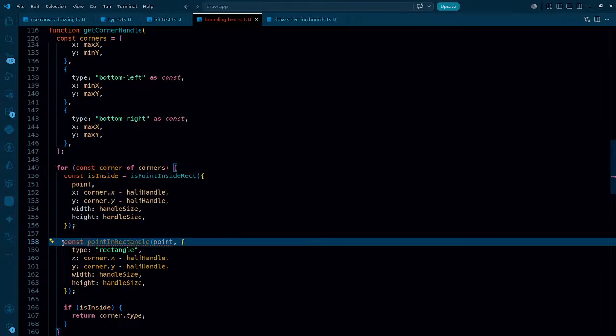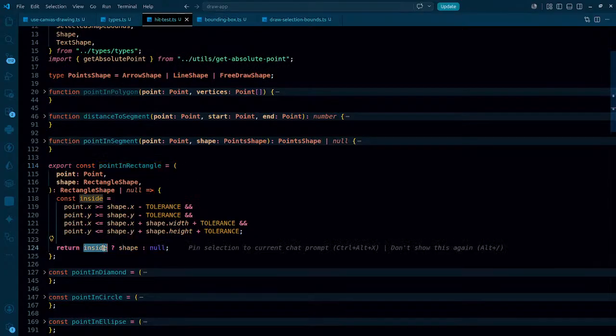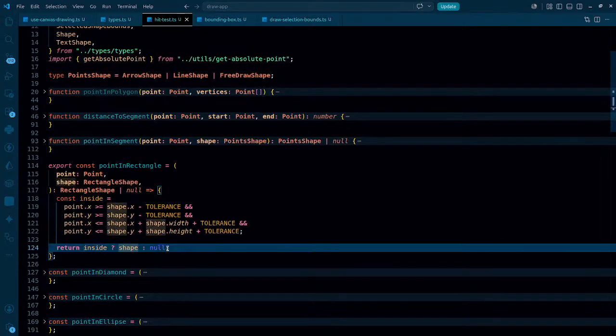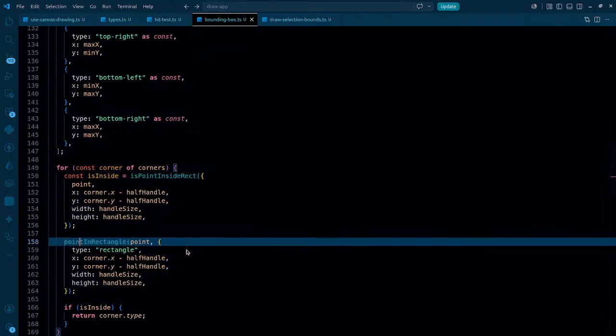Const point in rectangle. So if it is inside, it returns the shape, otherwise it returns null. Const shape at point. So it returns shape at point.